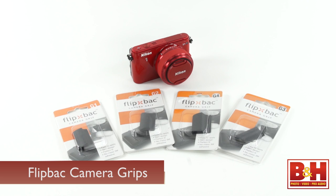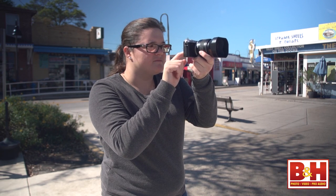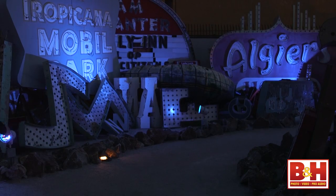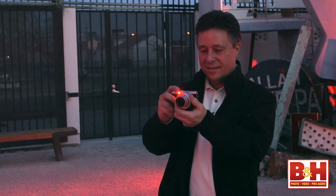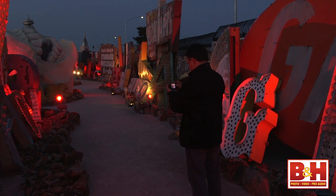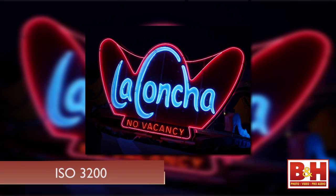Personally, I wouldn't use this camera very much without a grip or a wrist strap because, probably like most people, I just use two fingers and a thumb to hold it. The images the GM1 captures are really good, especially if you're used to cell phone or point-and-shoot camera pictures. I tested it shooting after sunset at the Neon Museum in Las Vegas, and I shot some f/3.5 images at ISO 3200 — I was surprised how good they looked.